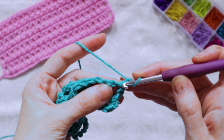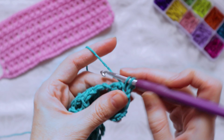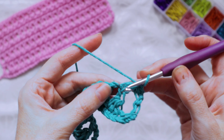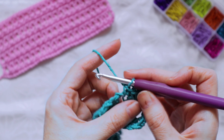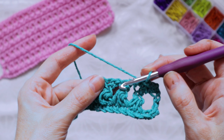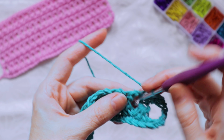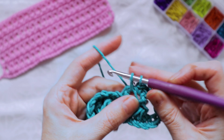and then crochet one single crochet right here at the first stitch, then here at the hole one single crochet, and then here where we have the stitch one single crochet. And then you are just going to continue like this, one single crochet at the hole, one single crochet at the stitch, until the end. This is the base row to start this pattern on the coming row.